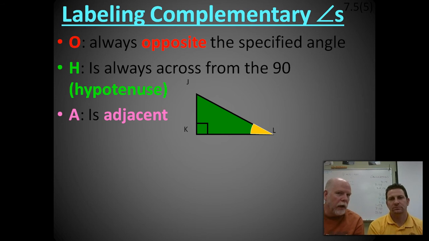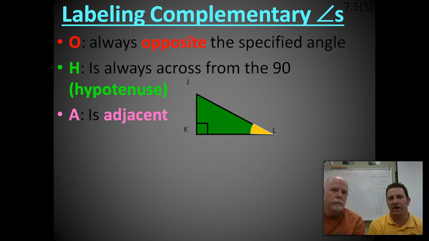You've got to know which side is opposite, which side is adjacent, and the hypotenuse being the hypotenuse. You have to know that because that's what the whole SOHCAHTOA thing is about, and that's what all the trig ratios are based on. I always try to tell my kids at least get good at finding two out of the three, and then the other one has got to be the remaining one. The hypotenuse is pretty much the easiest one to find, guys, because there's going to be a right angle in there. The corner of the box points to the hypotenuse on the other side.